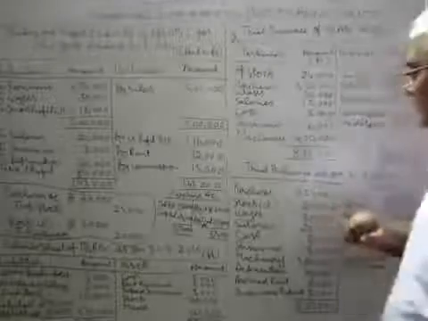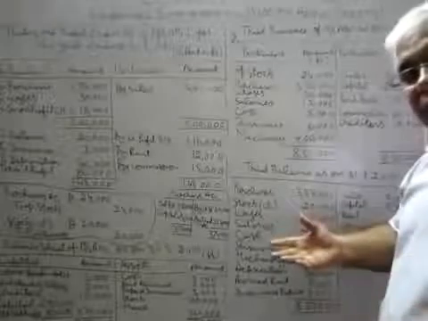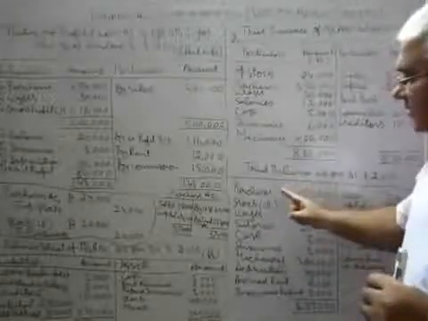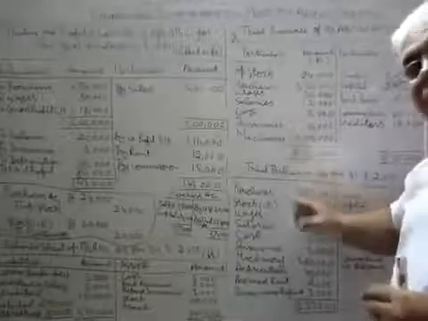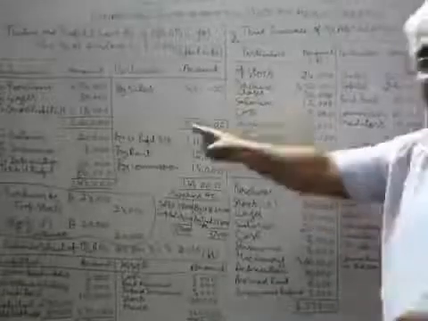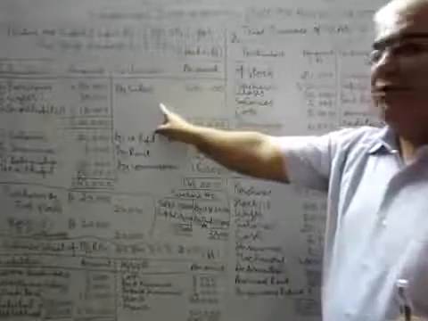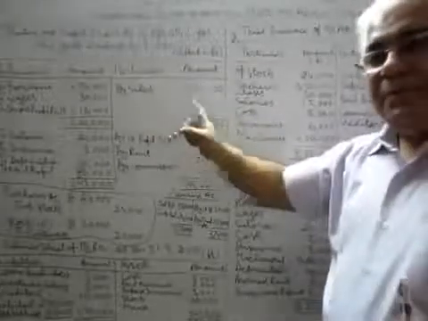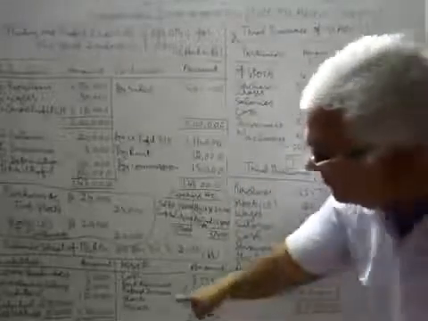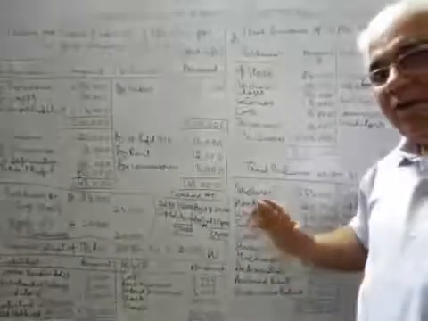So if in a given trial balance you are given purchases and closing stock, and in the adjustment no closing stock is told to you, that means that purchases have been adjusted with opening as well as closing stock. Then purchases should go to trading account and closing stock will not appear in the trading account. It will appear only at one place, that is in the balance sheet, like here, stock 20,000. Is it clear?